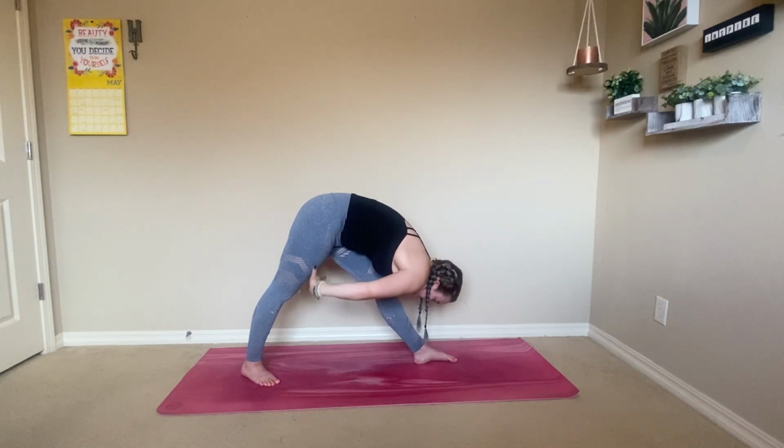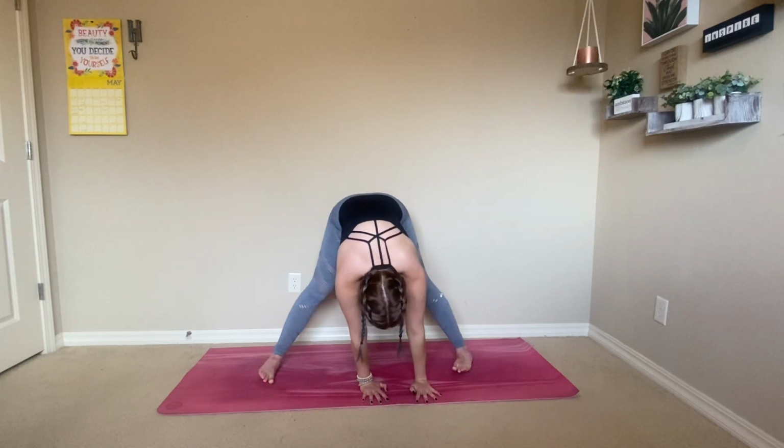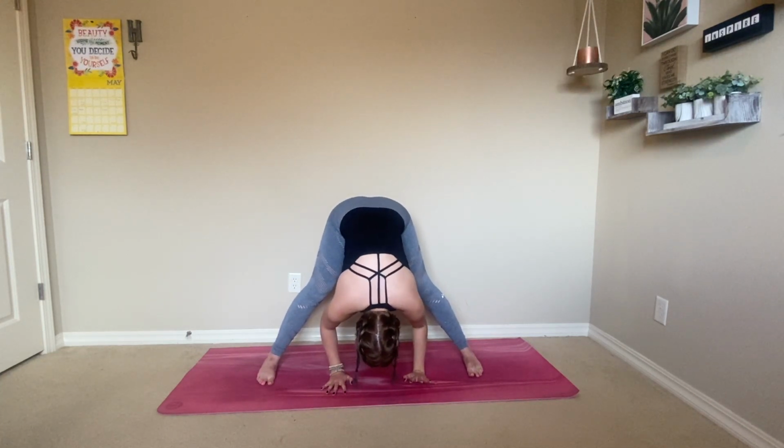The hands are on the hips. Release them from the hips at this time. Walk over to the right side of the room. Feet face the right. Wide-legged forward fold. Just keep the hands in the center.